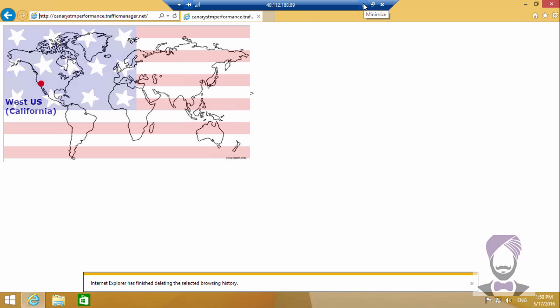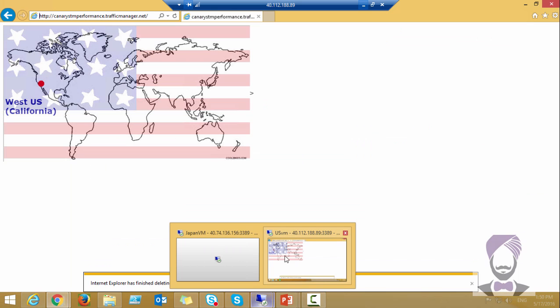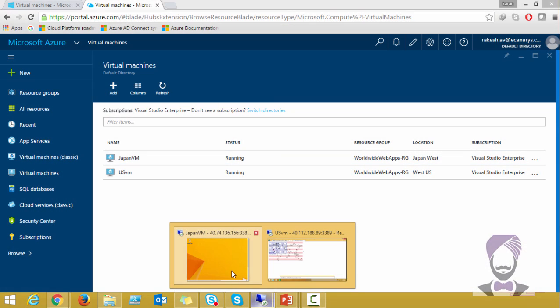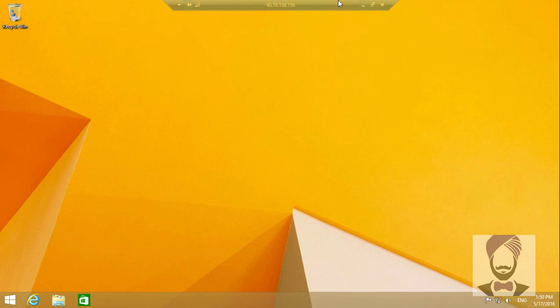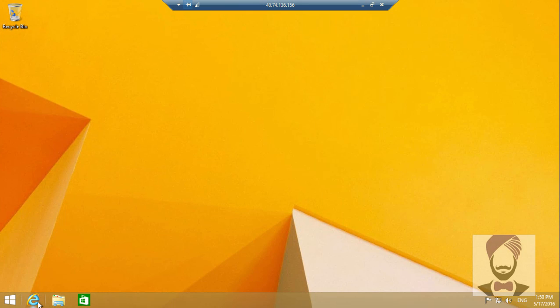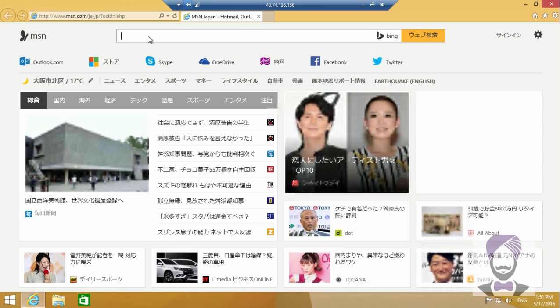Now let me quickly turn back again to the virtual machine that is there in Japan. Yeah, so this is the virtual machine that is there in Japan. I'll open Internet Explorer and paste the URL here.